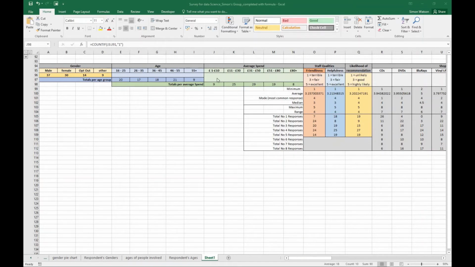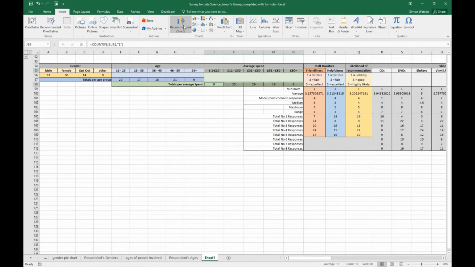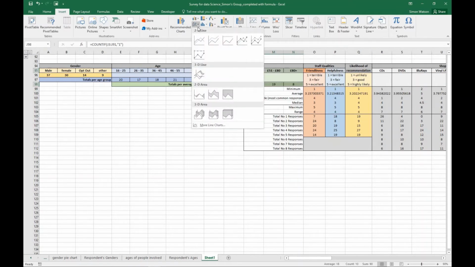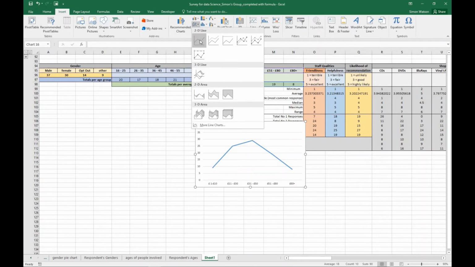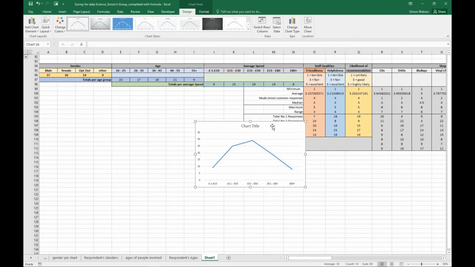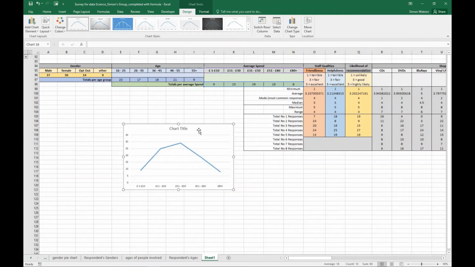So it's very straightforward. We've done it before, let's do it again. We will select this information here, this is the titles, hold in the control key and select the data which is associated with these particular titles. Excellent. So we go to insert, and this time we'll go for a line graph, which is this one here. And again, we've got lots of different options of how we can make it look, but let's just go for the first one. It tends to be easier. And there's a line graph, nice and simple.